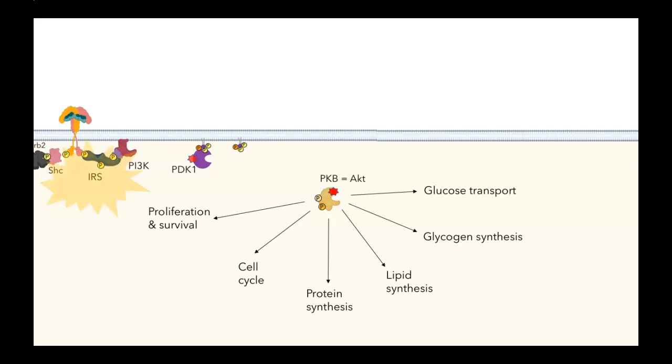The first is, I want to warn you that what I'm telling you isn't a complete story about all of the possible insulin signaling pathways. There are other adapter proteins in addition to SHC and IRS, and proteins other than PI3 kinase can be recruited to the insulin receptor substrate. There are also other targets downstream of PI3K other than AKT.